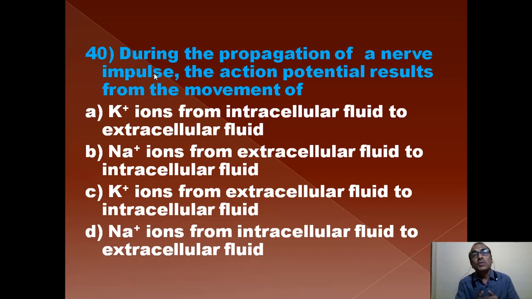B. Sodium ions from extracellular, that is outside the cell, fluid to intracellular fluid. Movement of the sodium ions from the extracellular fluid into intracellular fluid, that is into the cytoplasm of the axon. So that is the right answer, because positive ions move inside at the action potential. So B should be the right answer.